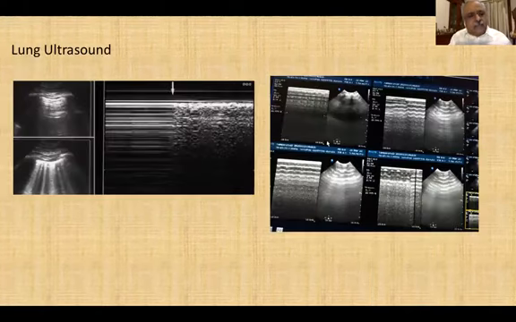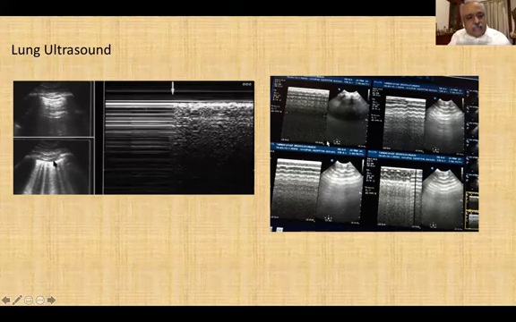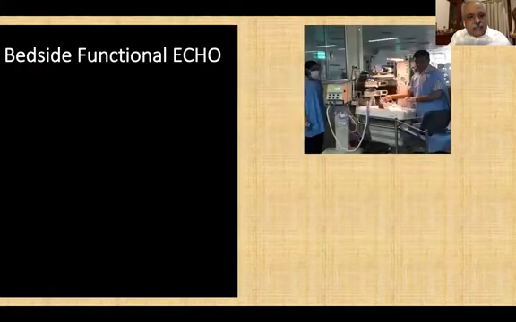The lung ultrasound is fantastic, and more and more of us are starting to learn to use this. And in this own forum of webinars of NNF, a lot of topics on lung ultrasound are there. You have a normal looking lung there with A lines, horizontal. B lines suggest there's a lot of fluid and probably respiratory distress syndrome in the baby. You can easily recognize pneumothorax at the bedside. You can see the typical barcode sign. So it's a fairly easy technology to use. And I think all neonatal doctors and fellows should start practicing this very often as a screen.